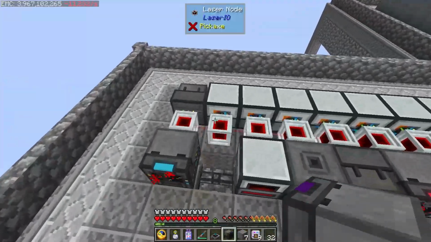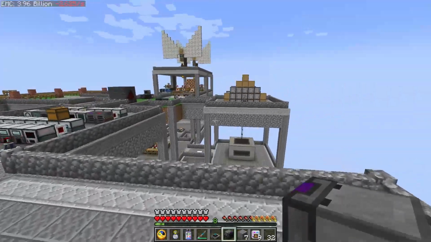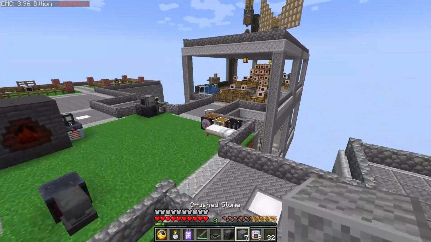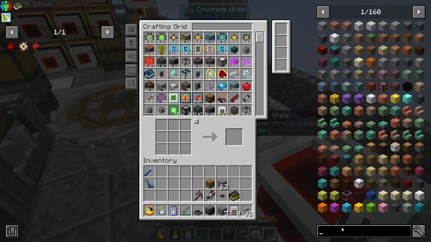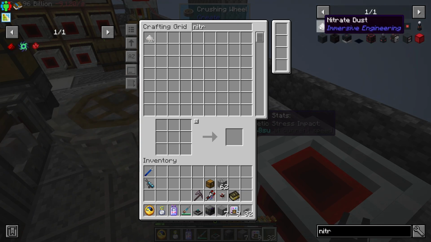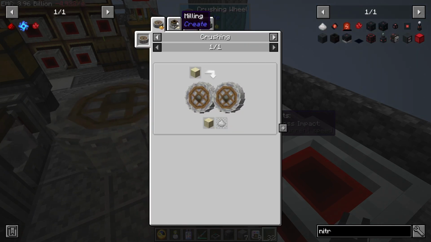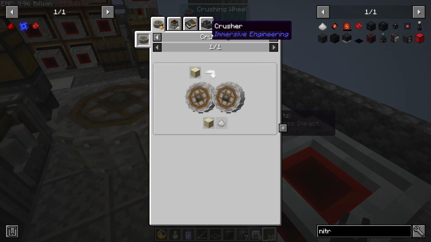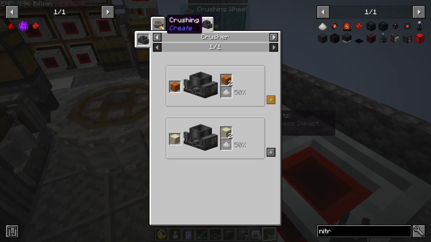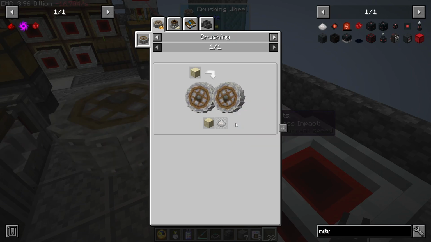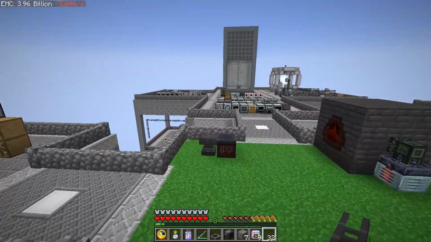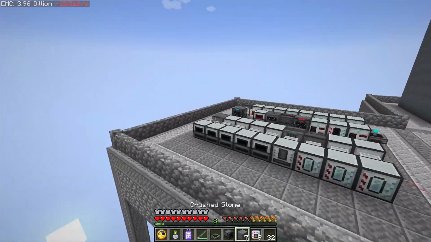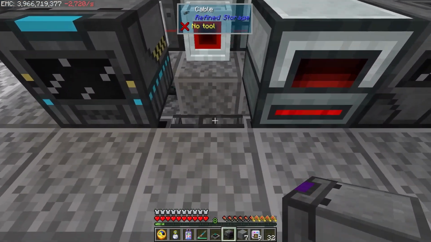I'm a little torn on this. I may actually use Create, but I'm a little bit worried because these wheels also make my nitrate, and I think that's the only way we're going to get the nitrate. I don't want to tie him up with getting this. It's basically only Create and Immersive Engineering that can do this, and I'm not sure. Yeah, this is a better chance anyway. So I definitely want the nitrate to go here. I'm afraid he would be backed up if I did this. So let's definitely do this with Mekanism.